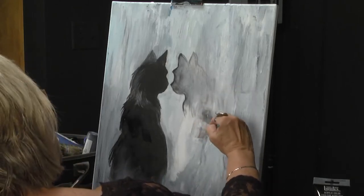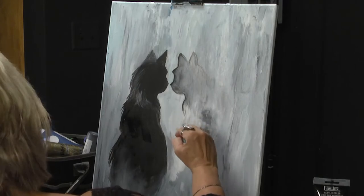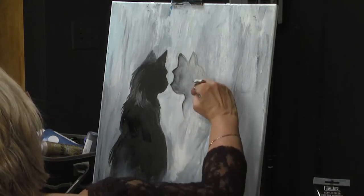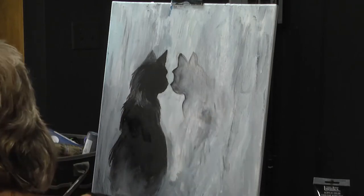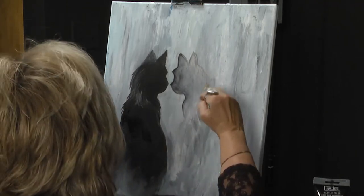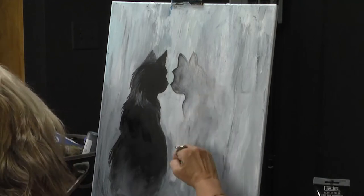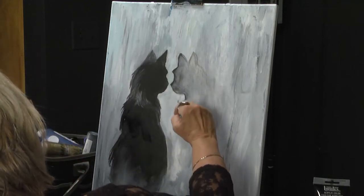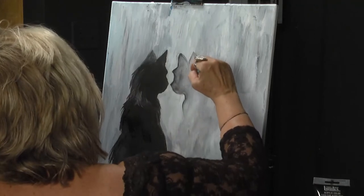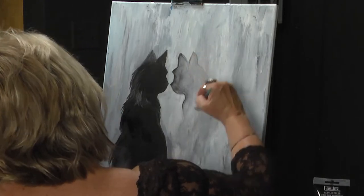Just so he didn't completely go away. And I'm going to pick up this palette knife in a minute and start shoving it around. Here we go. Silver, silver. Oh, it's shining so pretty. You can buy silver metallic paint anywhere they sell paint supplies, like Walmart, Hobby Lobby, Carl Jesse here locally. Here we go. Right in here. And they're really fun to do contemporary with. Getting his ear, making sure you see him up here.